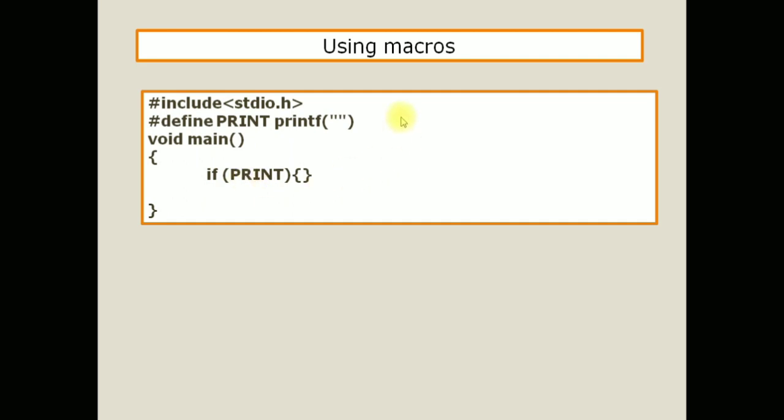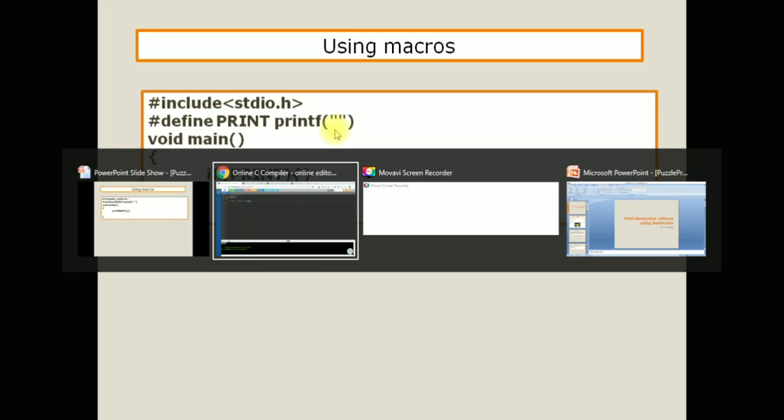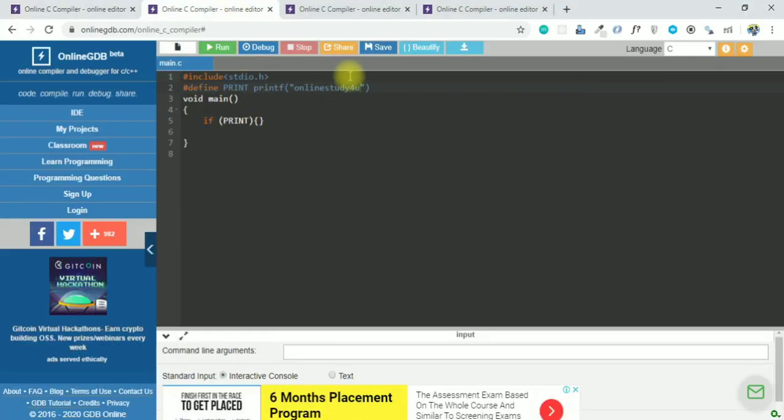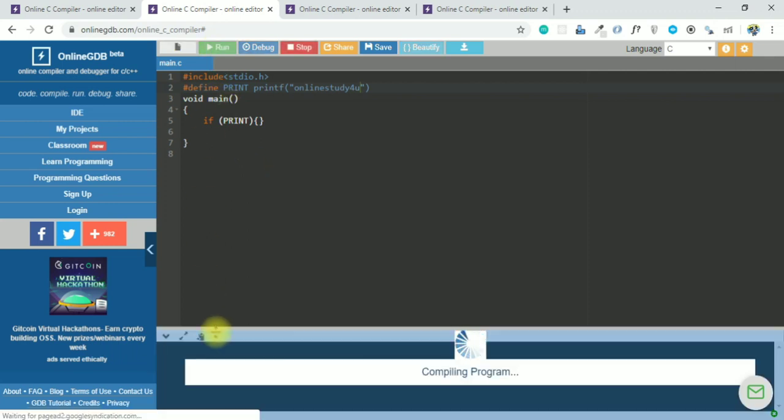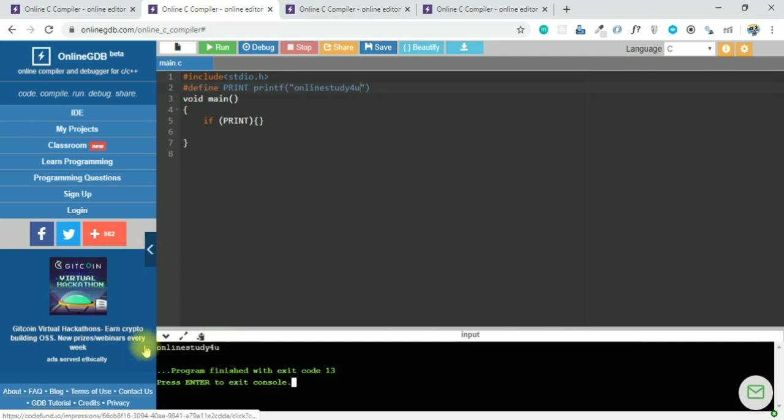This print will call the printf functionality, and it will print whatever is provided inside the printf. I'm just writing this to show you that we can print whatever we want to print over here. See, it is printing because I'm calling the macro and it's just calling this function and running it.